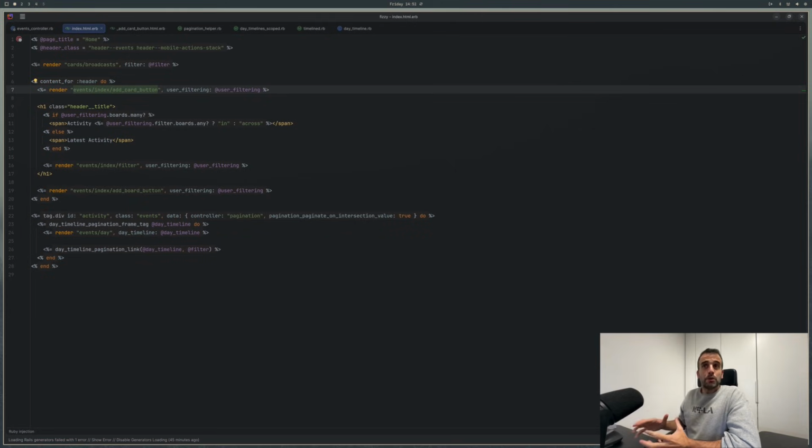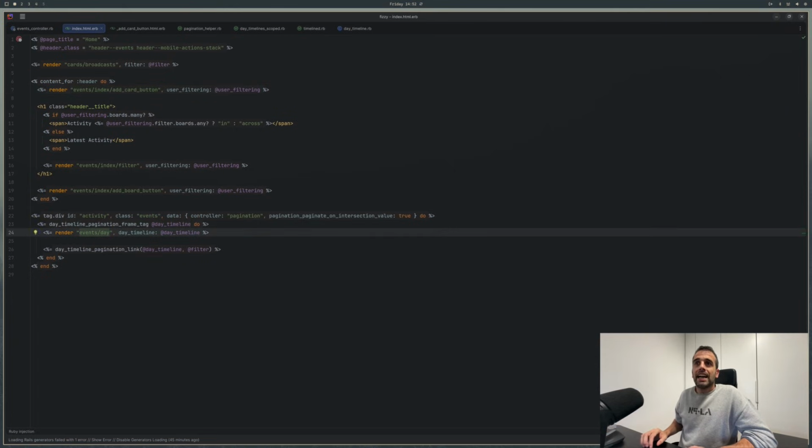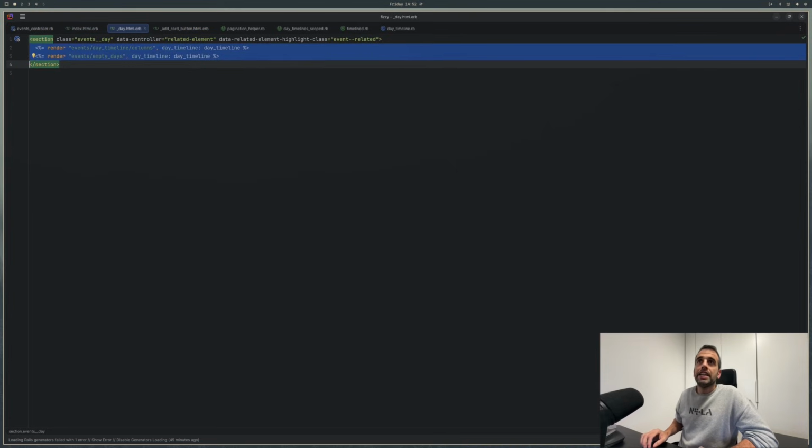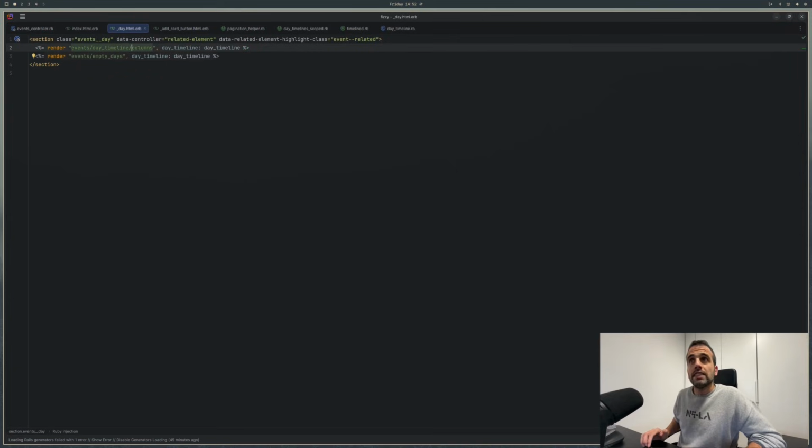Something I wanted to show you is that we do sometimes, this is rare, find that helpers fall short for organizing complex view needs. And this view is actually an example here. So let me show you how we render a day. If we go to the events day template, we go to these events day timeline columns. You can see what I was referring to about the compose method philosophy. Here, this is doing two things. We have two partials at the same level of abstraction. This is easy to understand. It keeps things organized, and it works very well for us.